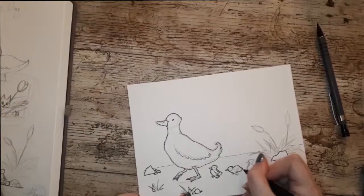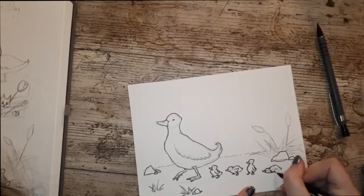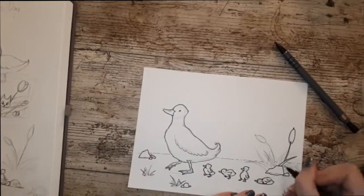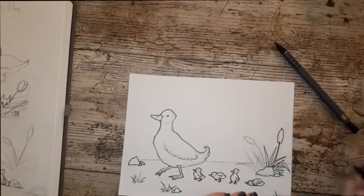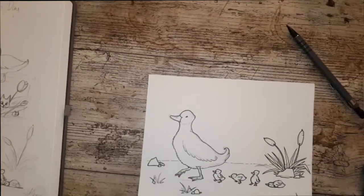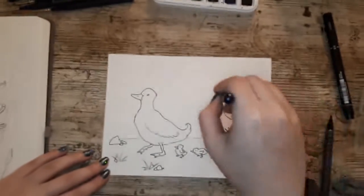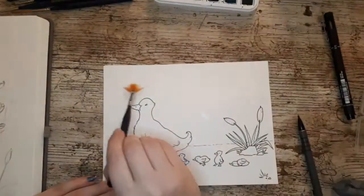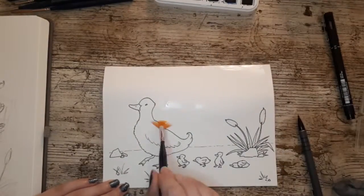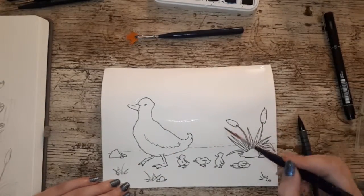I took out the glass and drew around it on pieces of paper so I could cut the image to the size of the frame glass. On my mum's one there was a framing board insert, so I drew around that to get the size of the piece of paper, then cut them out and got to drawing and painting. I initially just slapped down a ton of water on the duck picture to wet it for making the sky - I'm still learning watercolor so it's not fabulous; I need to do a lot more practice.